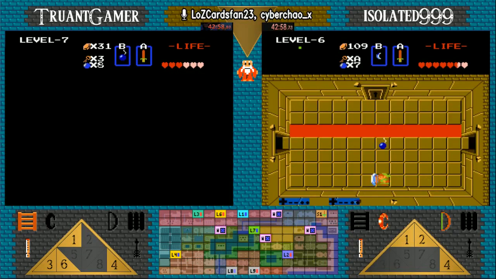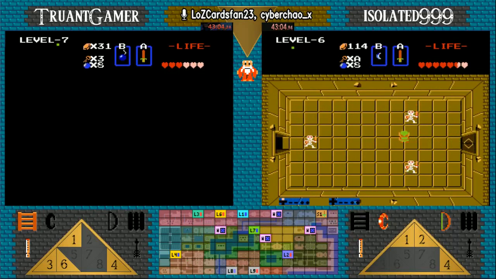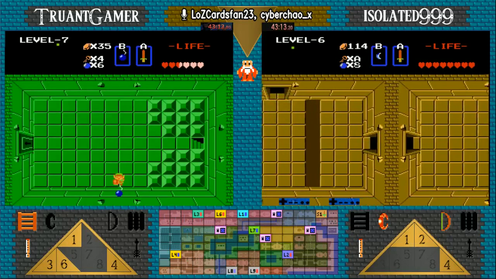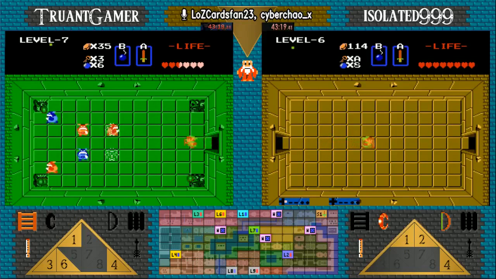Let's see what we've got. Going to take him to another part. Right, the passage. Isolated finding a heart container to put him at 8, and uh-oh, he may be ladder blocked out of something. Try to bomb to the north, no good.